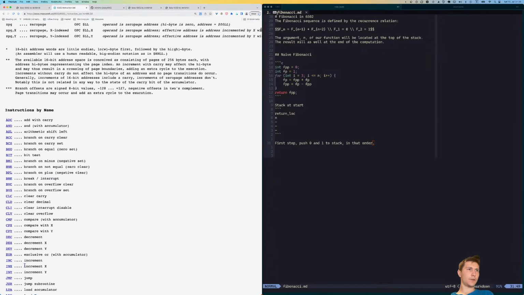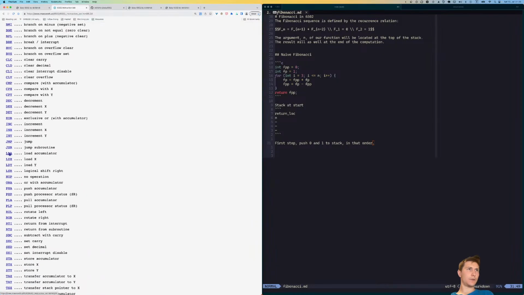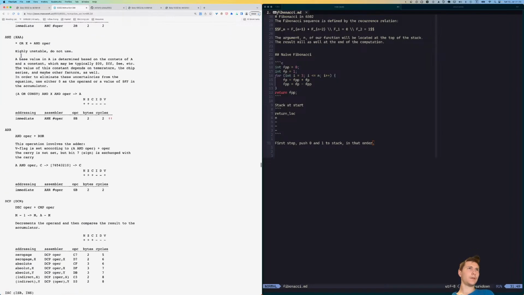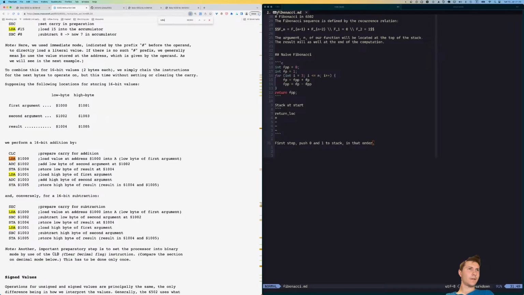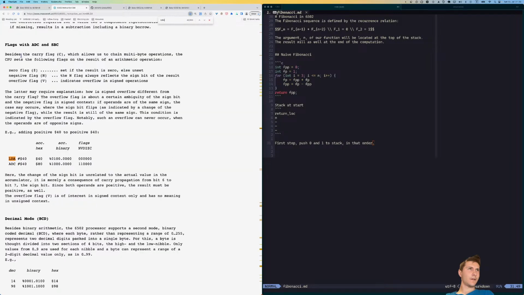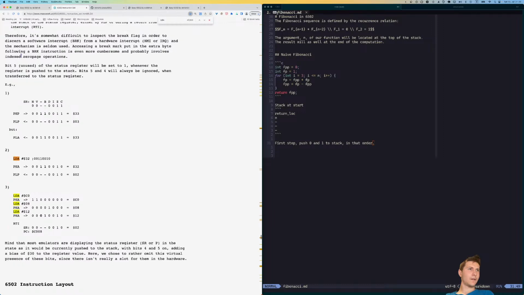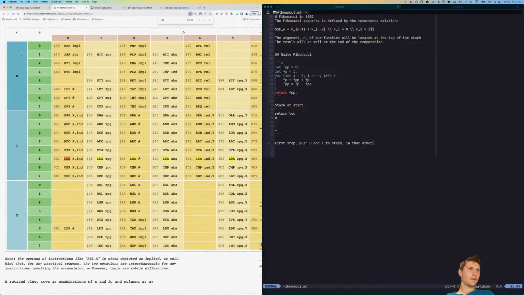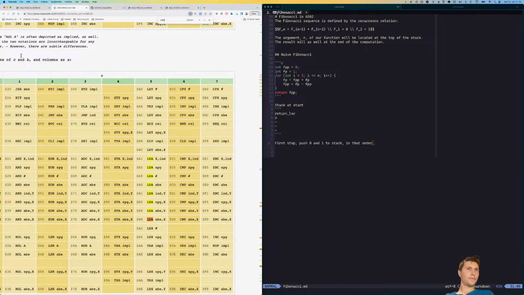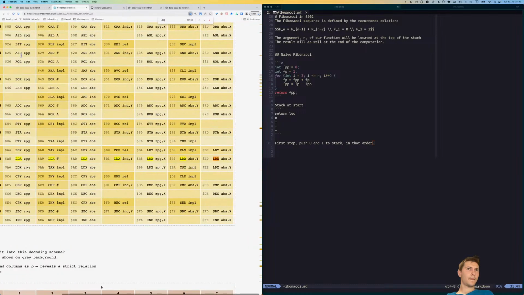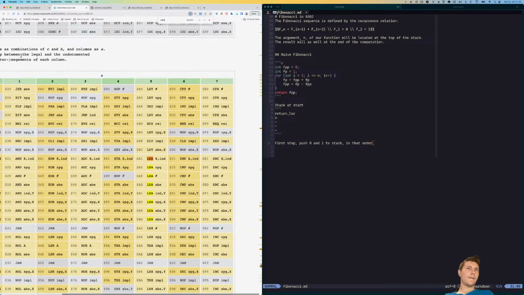The documentation for LDA somewhere here. No, need better documentation. I need the stack pointer, okay?